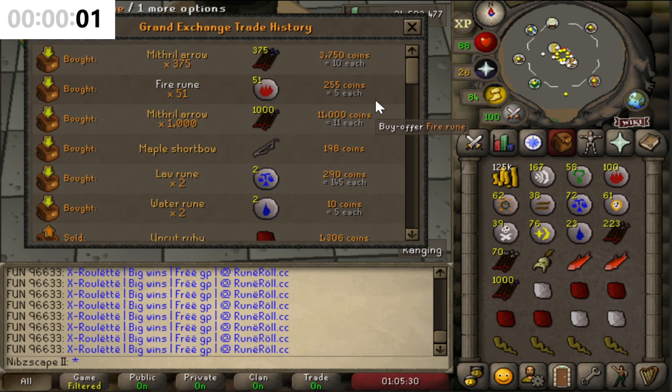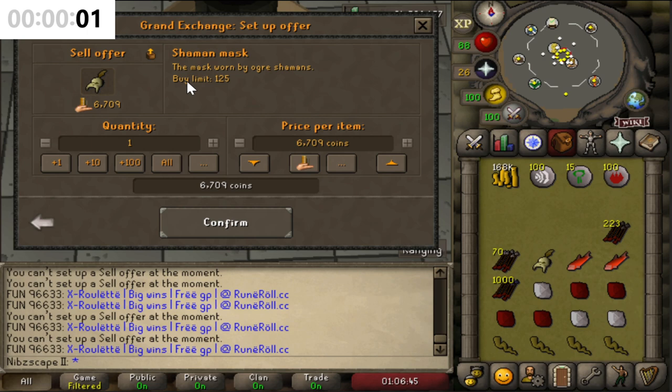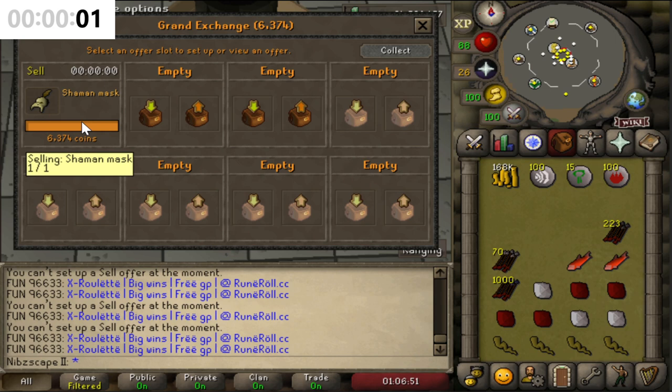So what we'll do now is we'll chuck this all into the GE, obviously bar our starting costs and what we started with. We actually managed to get ourselves a shaman mask as well, which I think they're pretty rare, to be honest. It's actually not worth that bad cash, to be honest. Hopefully it insta sells, which it does. It's for 7,400, so not too bad at all.